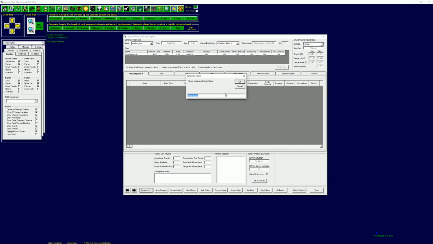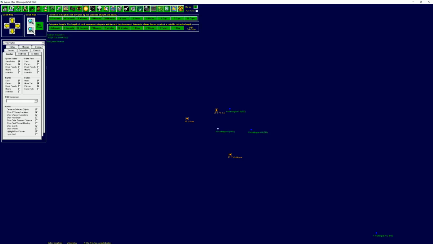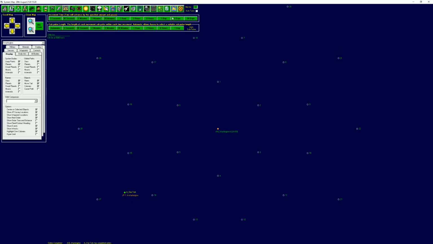So this one gets named A.B., it is in the A chain, and it is the second star in the chain. And there is absolutely nothing here at all, period. Oh my goodness. Does it have jump points even? I'm in the wrong system. It's got jump points. All right. Let's tell him to do the jump point surveys and let him get to work.